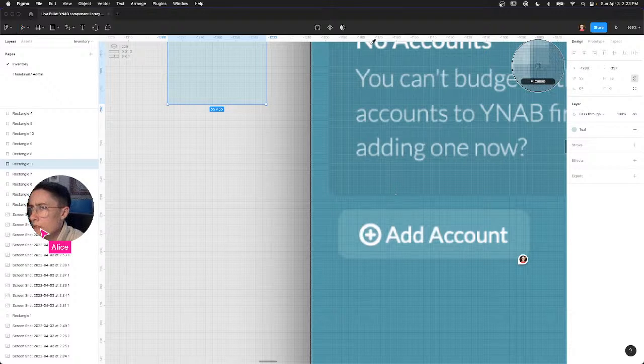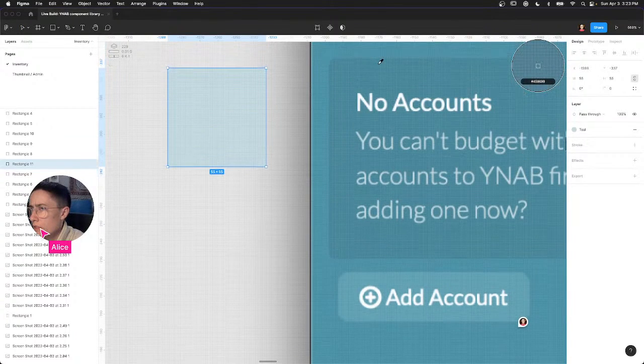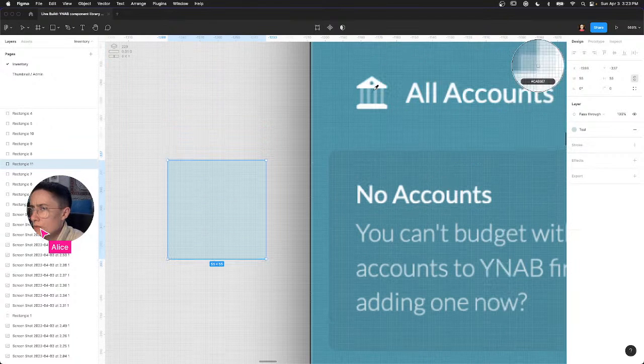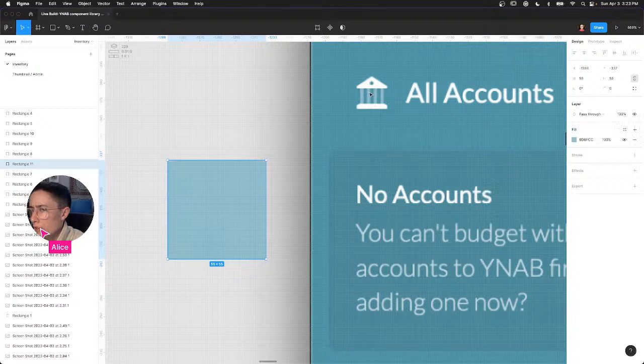That's white. That's white. Oh, our sneaky icons.